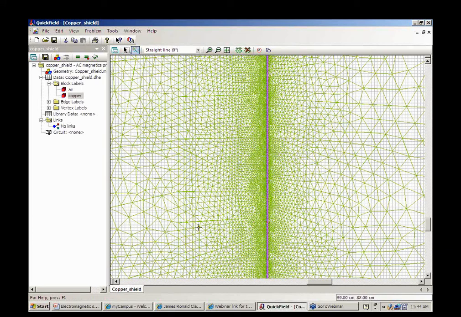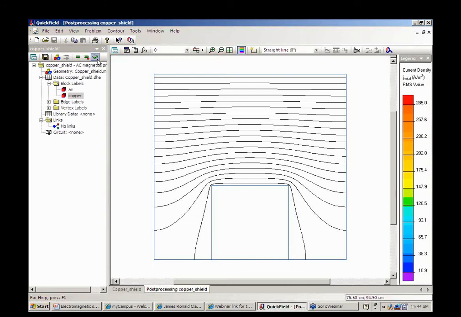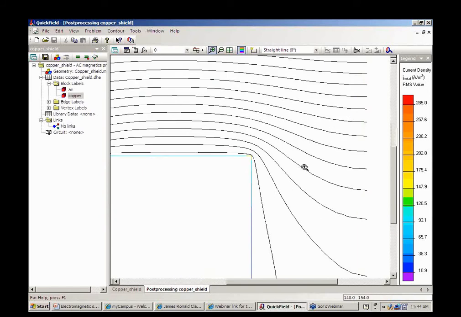It's half a centimeter thick. And let's look at the solution. Okay. So we're looking at the flux lines here at 0 degrees. Also, we can look at the current that's induced inside of the shield here.